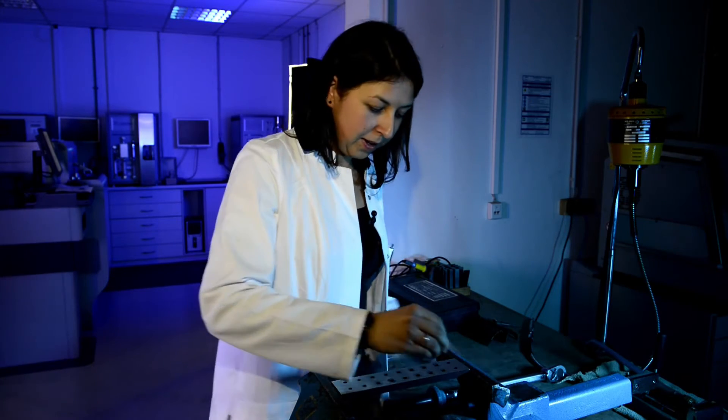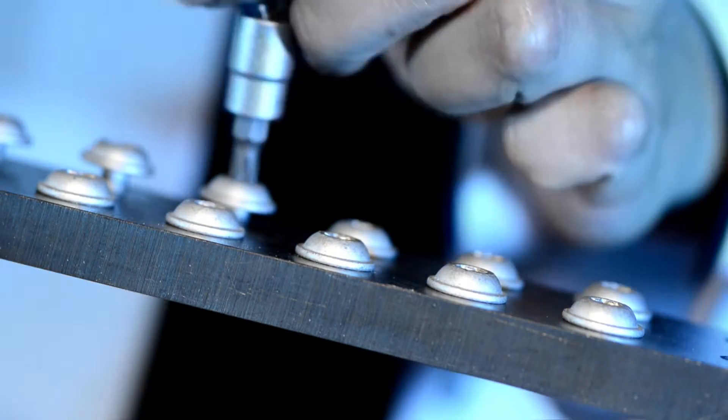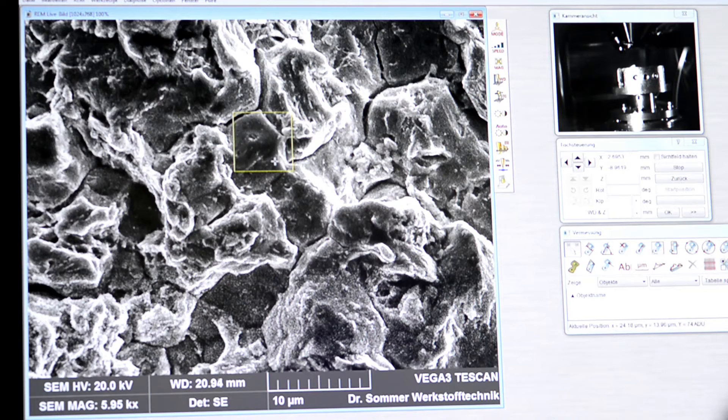This is a clear indication of hydrogen embrittlement — a first clue. In the next investigation phase, the so-called stress test, the susceptibility to hydrogen embrittlement is tested. If this screw breaks within the next 96 hours, then we have clear proof of hydrogen embrittlement. In the end, we were able to reliably detect the hydrogen-induced brittle fracture. The nature of the break was quite typical, as well as the hardness. Both companies learned something here, namely to stock and supply hydrogen-free screws in the future.